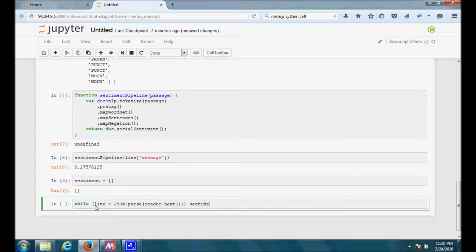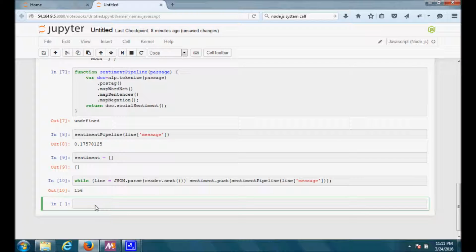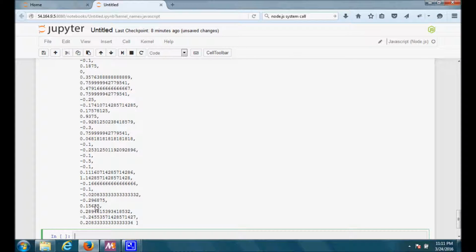So I'm just going to push into my sentiment array the results of this sentiment pipeline function on the message I'm getting from the file. And there's not a lot of tweets in there, 156, so it doesn't take very long to execute that. And you see here we've got a big array of sentiments, one per line in our file.